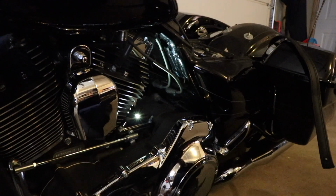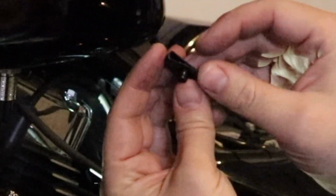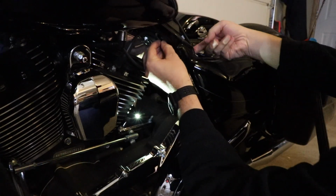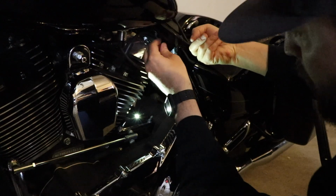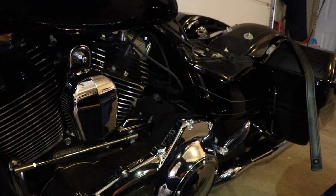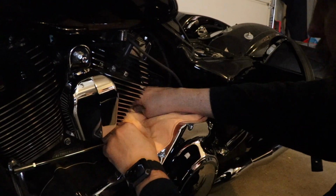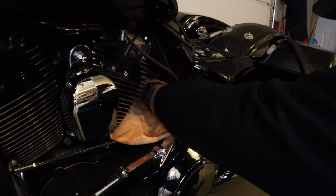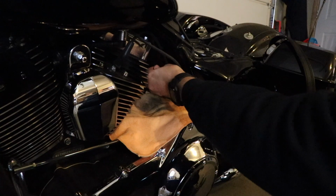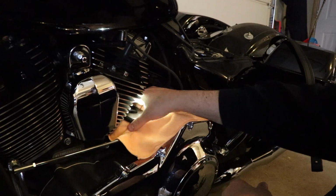Like I said, the first thing we're going to want to do is try to route this nut plate and try not to drop it. You're going to make sure that the barrel or that nut is on the inside, so you're going to want to route it like that. Like I said, if you can get a finger up in here, try to help you prevent it from doing that. Jeez. You're probably going to drop that clip a couple times. Another trick I've learned in the past is put a rag down or something, because if it drops in one of those little cracks, it might be really hard to get out. If it drops here, it's just going to land right here on your rag, so it might help you out.